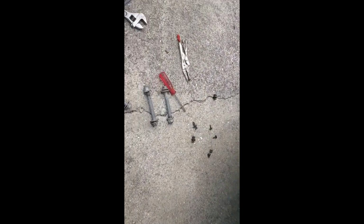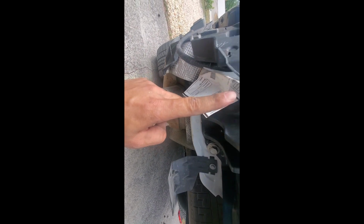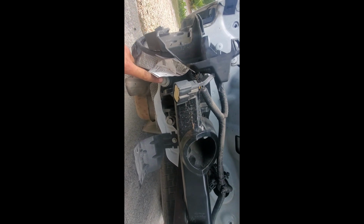Alright, so I take my statement back. These two bolts that you pull out from just above, let me zoom out of here, just above the exhaust tip, there's two that go up there that I initially told you have to use to remove that bar, which I did. So these are actually going to go back into this bar to make this one complete. Now the bad news is there's two bolts that go all the way up and through. These are too long and the threads are too small. And these are way too short and the threads are wrong. So it's got to be a fatter bolt from Land Rover.